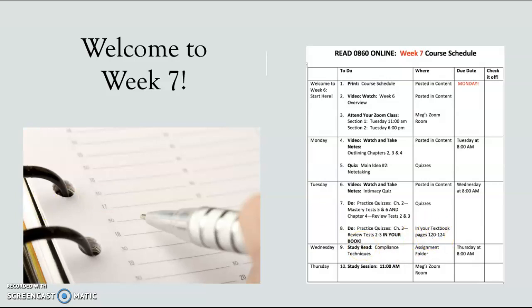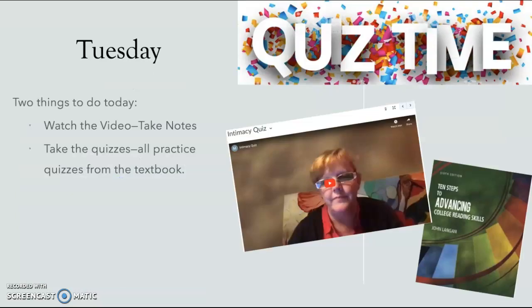Okay? And then you're going to go back onto D2L and you're going to do review tests for chapter 4 on D2L. So you're going to have to find those on D2L and find them in your textbook. And these are the review tests. The review tests are right after the chapter review, and they have a green bar at the top of them. So it will say review test 1 with a green bar on the top. So a little bit tricky to find all of that, and only 2 of them are on D2L, 1 you're doing in your book. But I would like you to do all those quizzes on Tuesday.